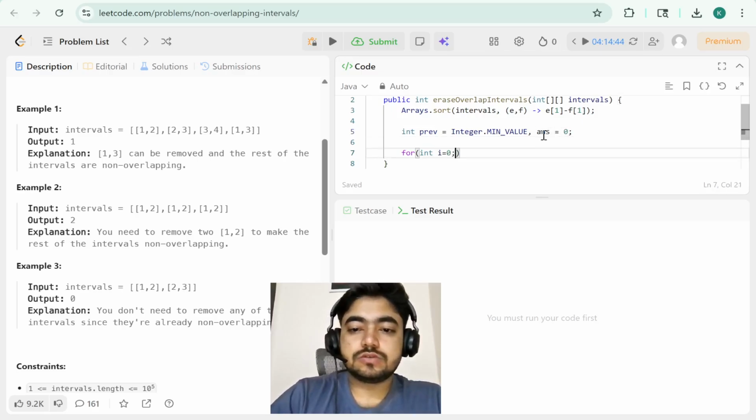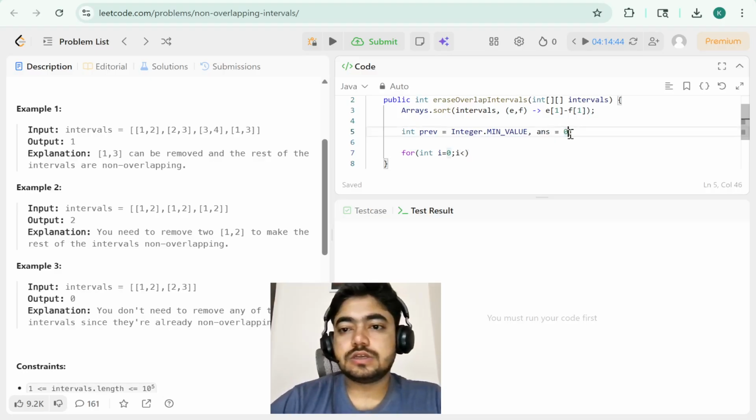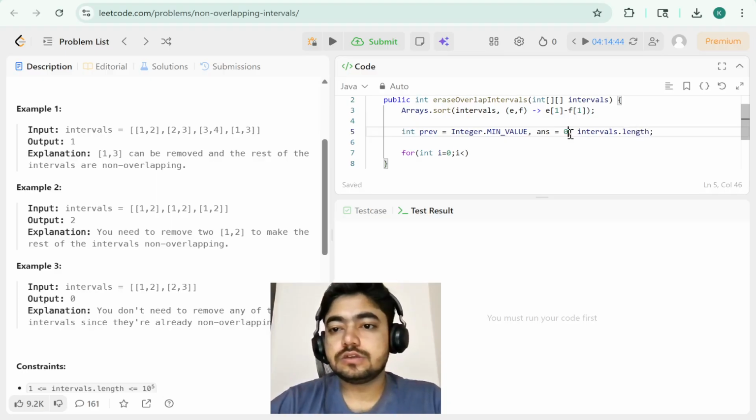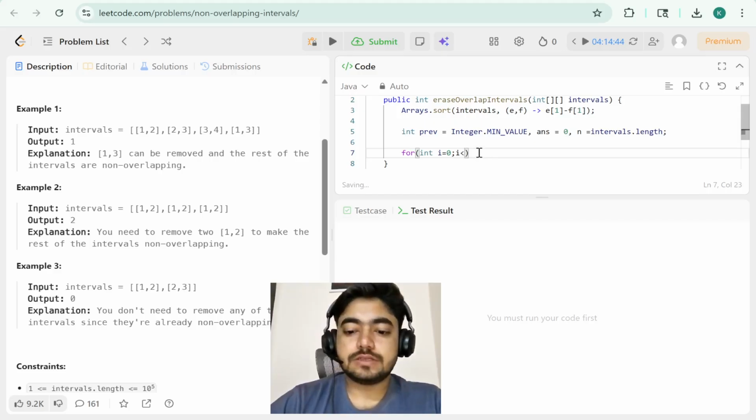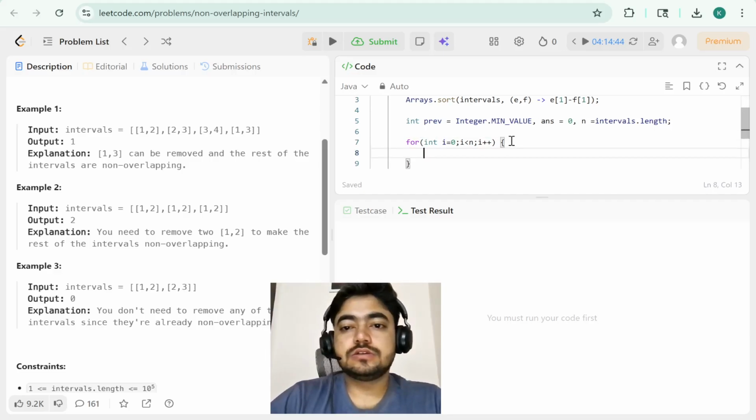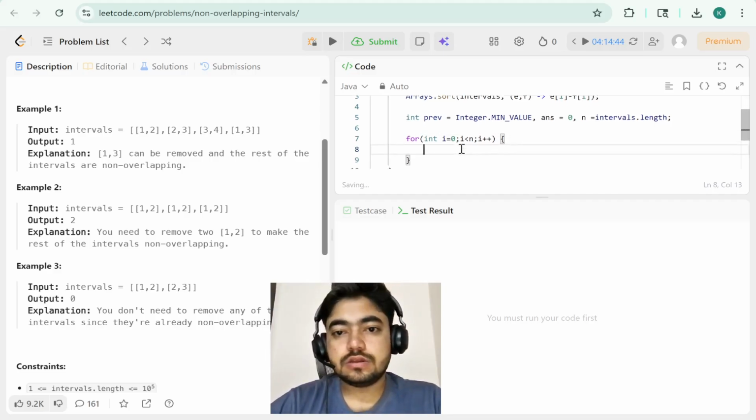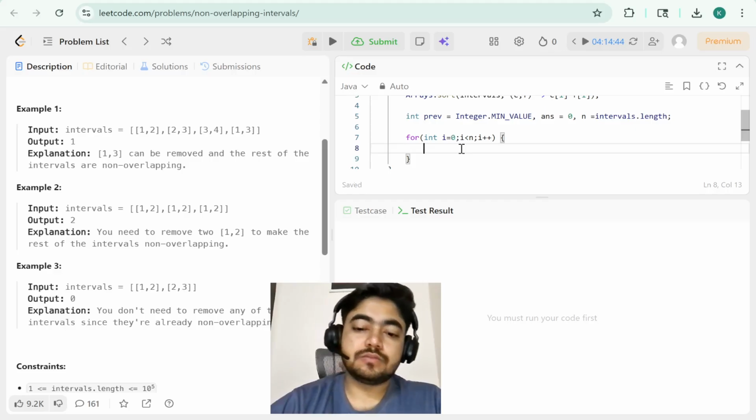So int i equals 0, i is less than intervals.length, which is n. So i is less than n, i plus plus. Now we can compare.